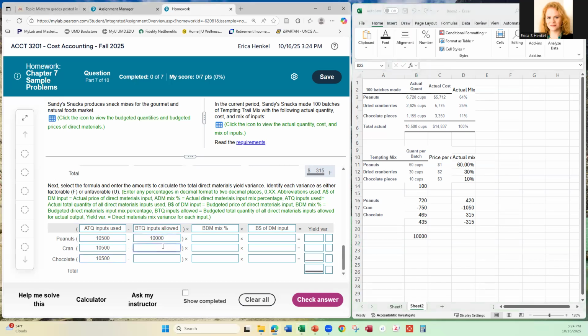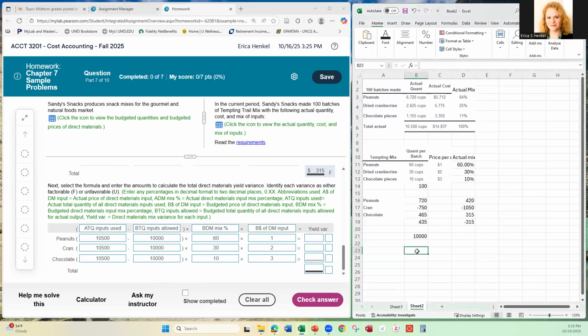So in terms of what we used in total input cups, we're taking the difference there between those two. And then we're taking that times the appropriate mix percentage for each of these, and then times the budgeted price for each of these. So basically what we're doing is a weighted average of the quantity difference that was used in total, okay? So the yield variance here, then we do this math, all right?